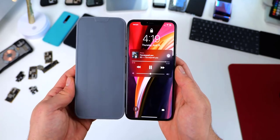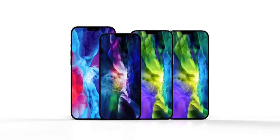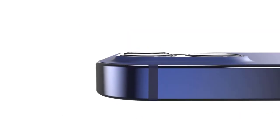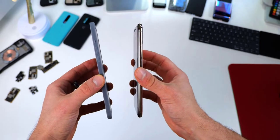It's too early to say whether the entire lineup will have a flat-edged chassis, although Bloomberg's report mentioned that at least two models will — the 12 Pro series. We don't know about the 12 non-Pro yet. The glass is completely flat — gone is the 2.5D glass. The edges wrap into the rounded frame, and this glass is almost completely flat with a very subtle curve on the edges.